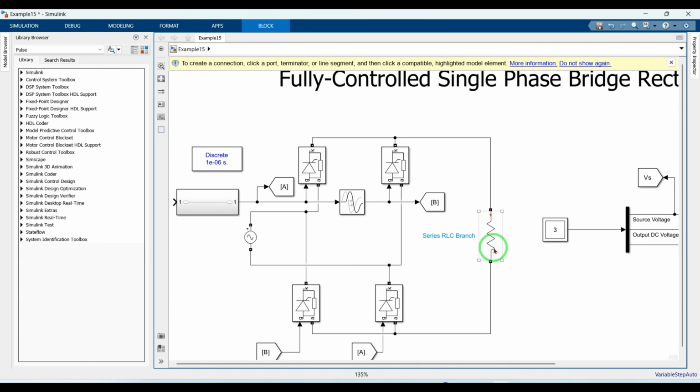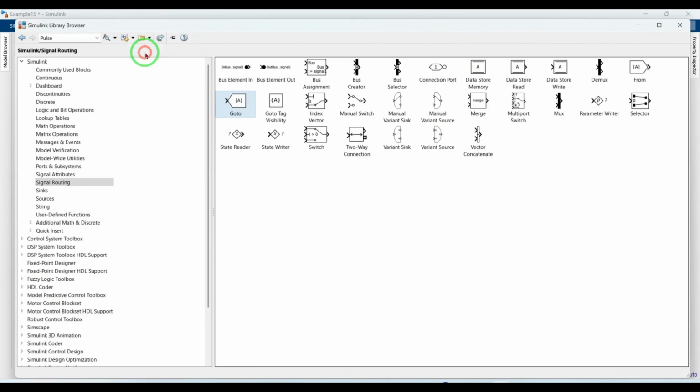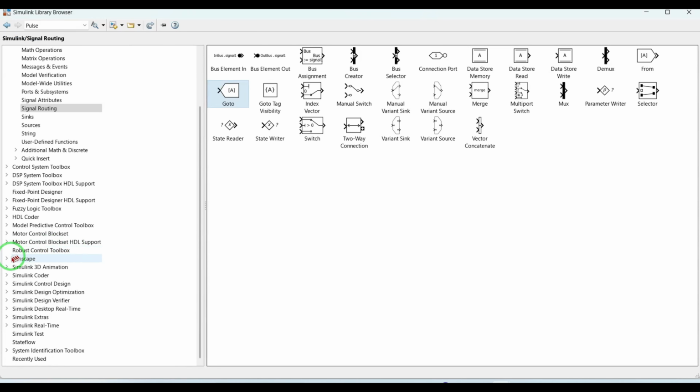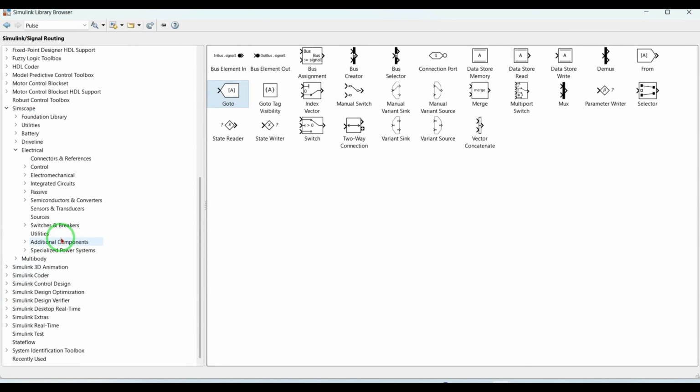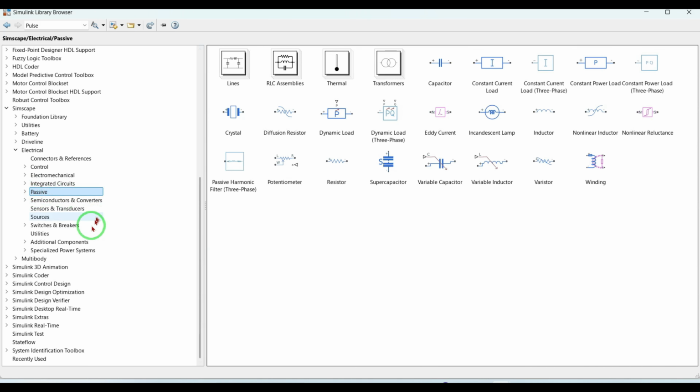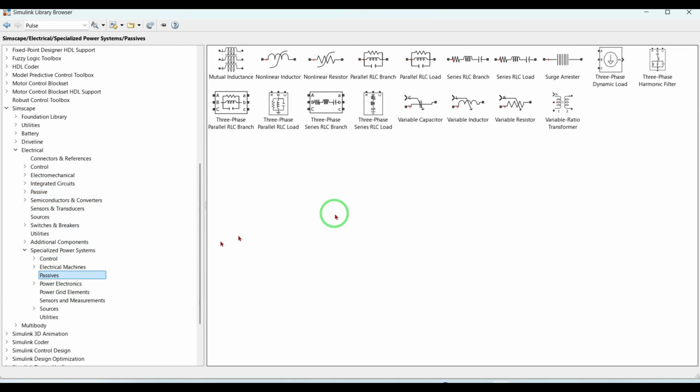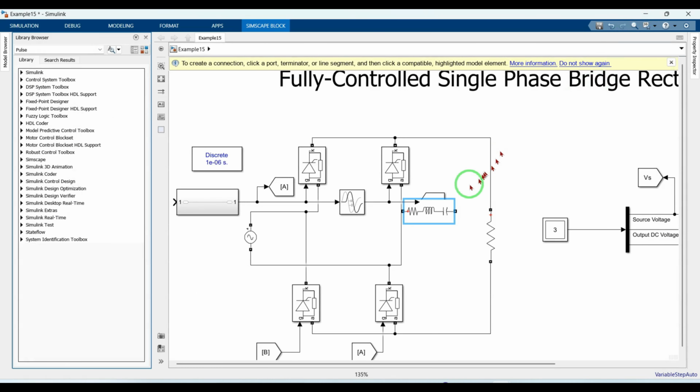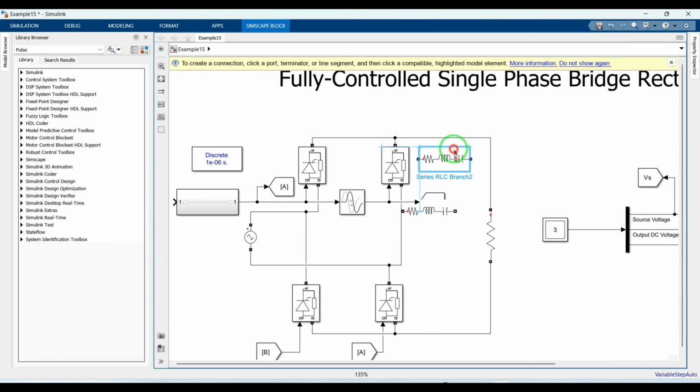To design the LC filter, drag two RLC branch blocks from the library. Connect one RLC branch block in series with a load resistor.